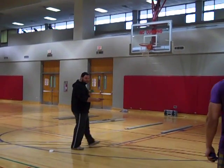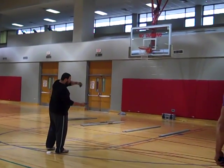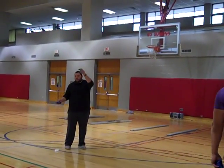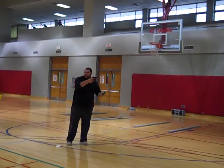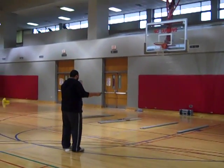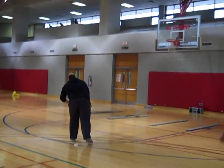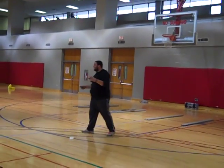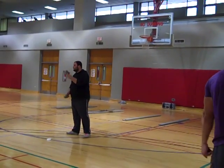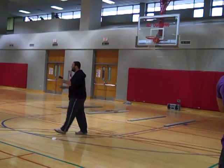What you want to do is throw this one over, and you throw this one at the same time. So you throw the one in your dominant hand over the top, and throw your recessive hand underneath. I'm going to try it. I'm not very good, but I'm going to go like this. Like that, and make sure you're going over. Both trays have got it. They're good. I like it.